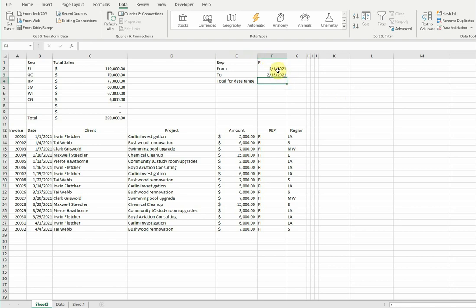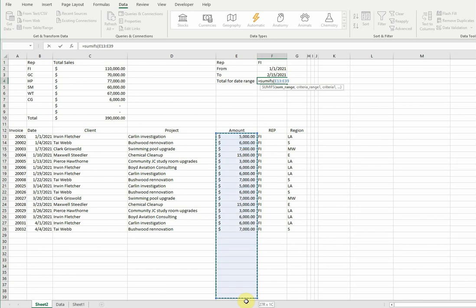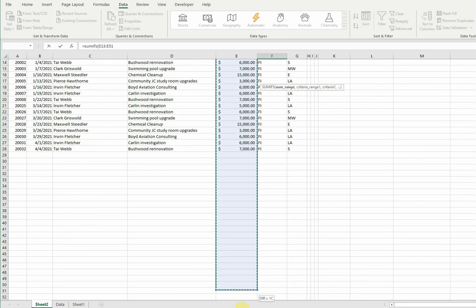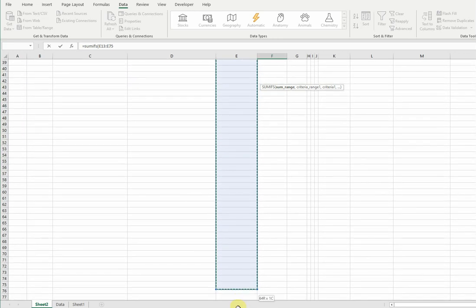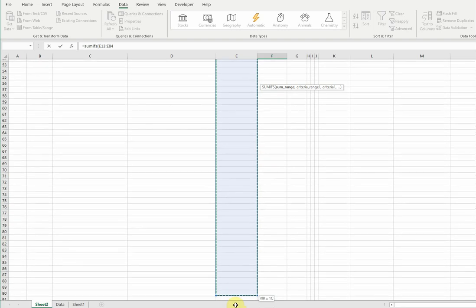So you would say equals SUMIFS, and the sum range is going to be, now what we're going to do is include a much longer range, I'd probably go to 100.